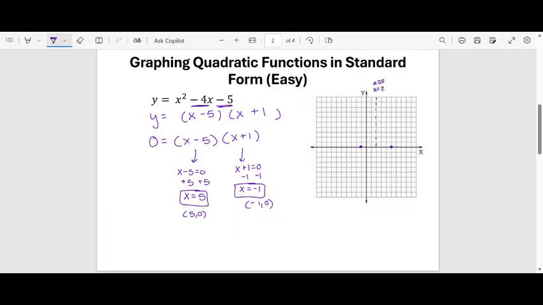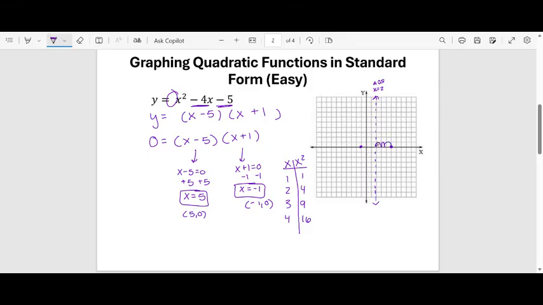Draw that all the way down. Then I look to see if I have a coefficient. I do not. So I would have the table x and x squared. So I'll have 1, 2, 3, 4, 1, 4, 9, and 16. Of course, these are 1, 2, 3 away from the center.